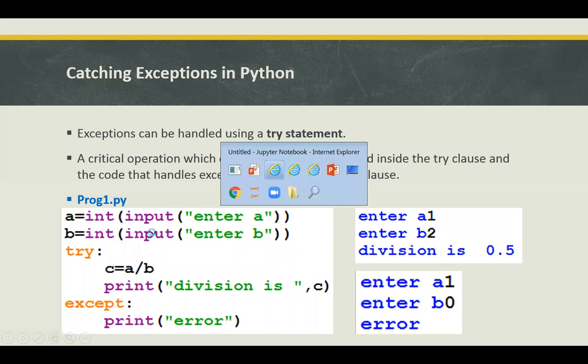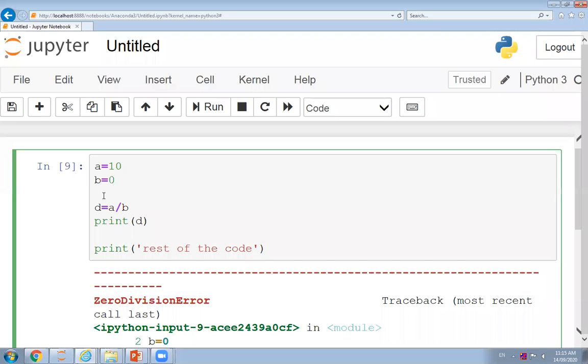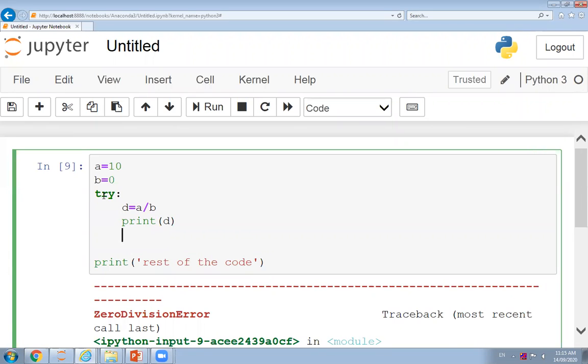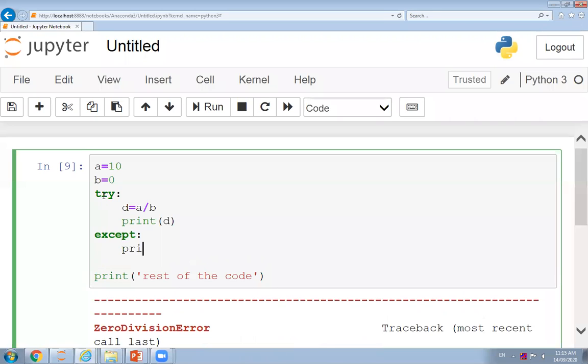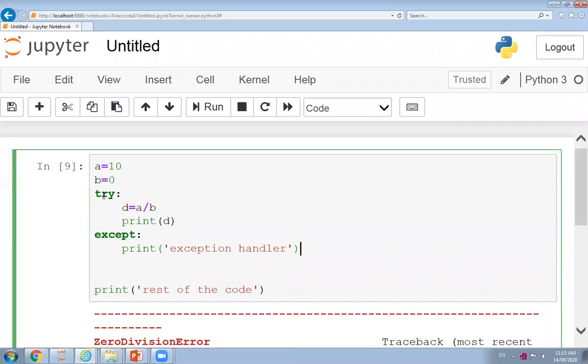The same thing if you do here in code: suppose I put try here, and here is except, with a print, and then the rest of the code.